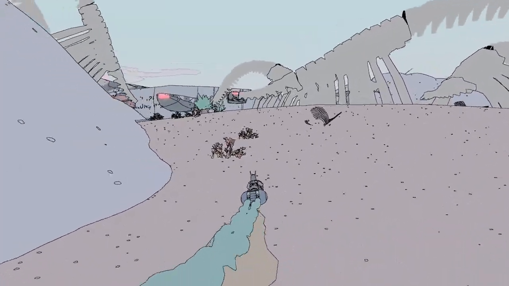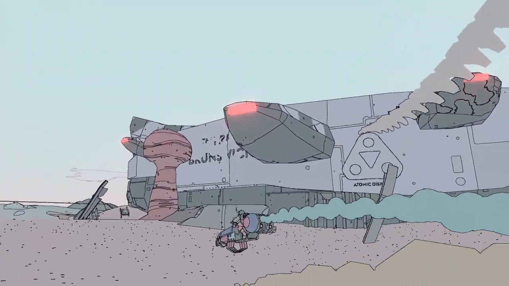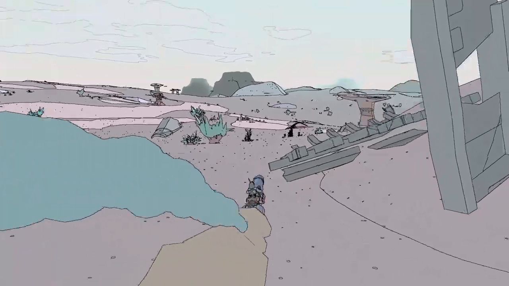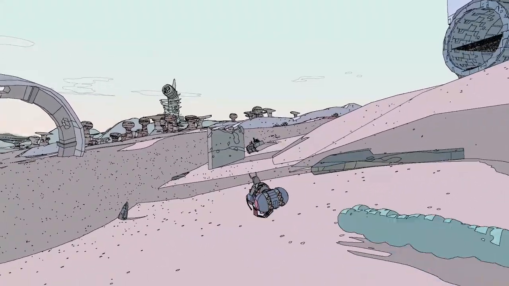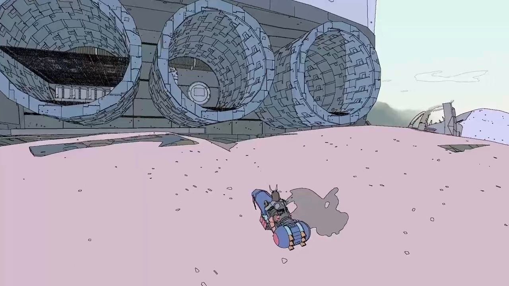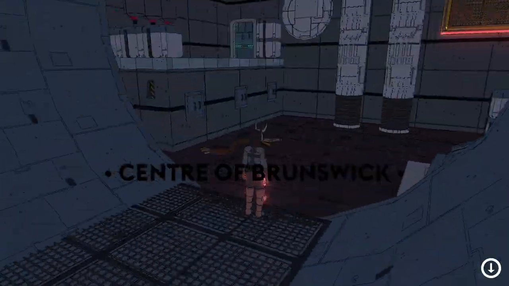But here's the ship. What's that? The Brunswick or something? That looks like Brunswick, doesn't it? The something of Brunswick. Oops, just crash into everything as we go. Yep, that makes sense. Ooh, whatever, that looks like a worm or something, some kind of mechanical worm. Okay, so it looks like we can get in through the back here. Okay, it's another puzzle. Centre of Brunswick, there you go, that's what it was.